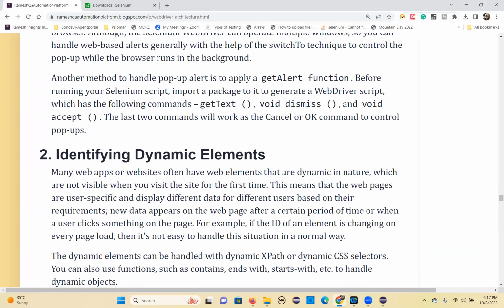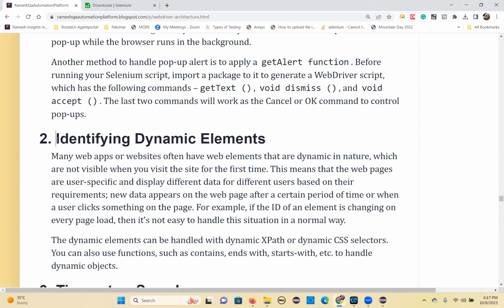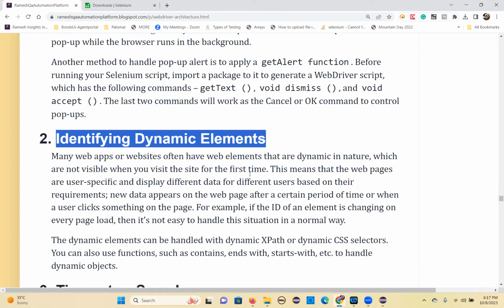The second one is identifying dynamic elements. In the web page, you will get dynamic web elements. I already told you the problem is handling the dynamic elements in the web page. If you're not handling them, next time when you run your program, your test script will fail because the object identification has changed.